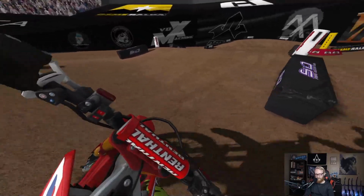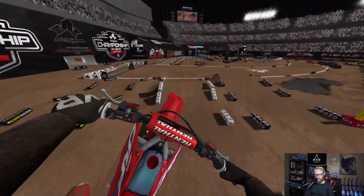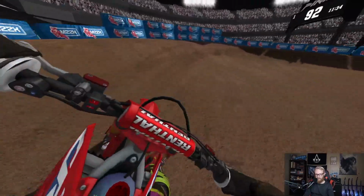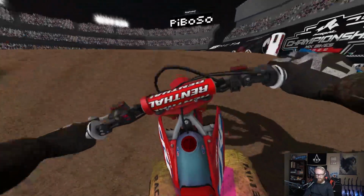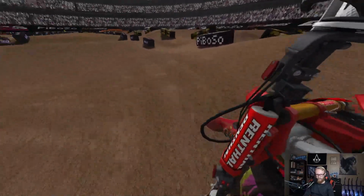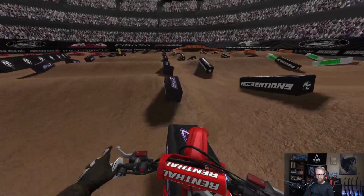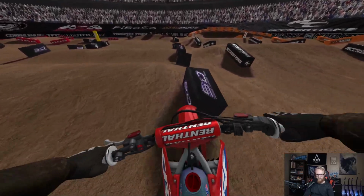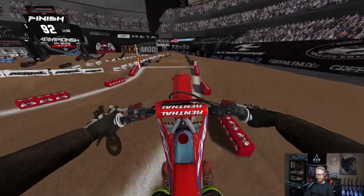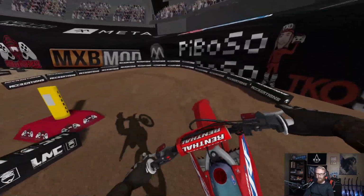Oh man. Now I've just got this whole section screwed. If I can keep straight and not slide at all, I can get over that double pretty easy. Go. Got through it. Okay, stay on the right side of these whoops here. And of course, it's just completely messed up. Should have enough speed though here. I mean, man, it's really close, but just not quite enough there.